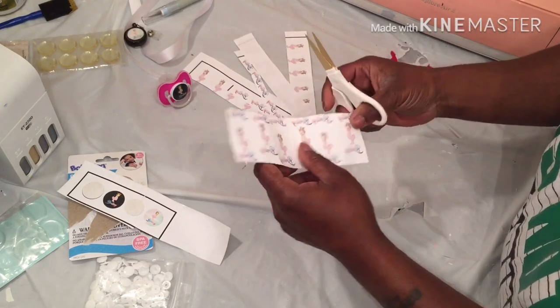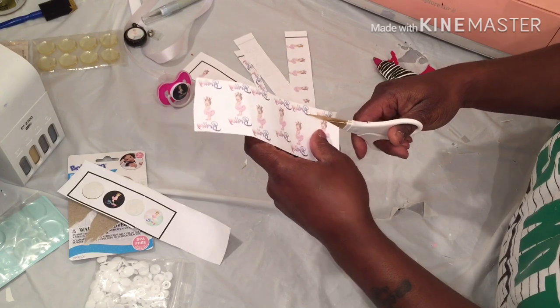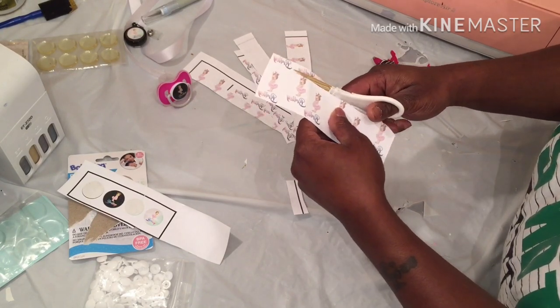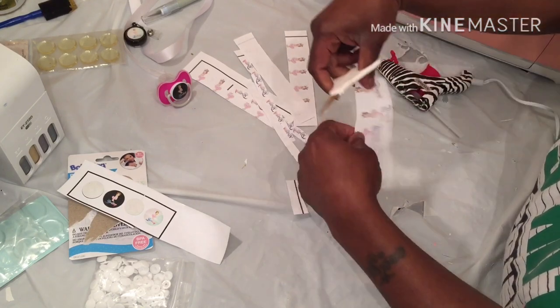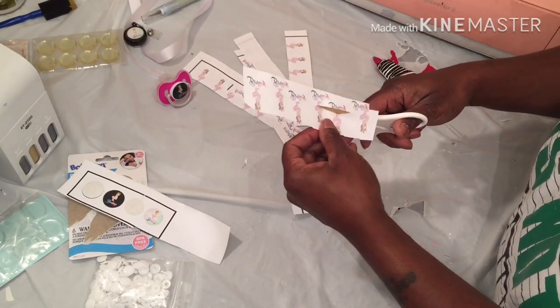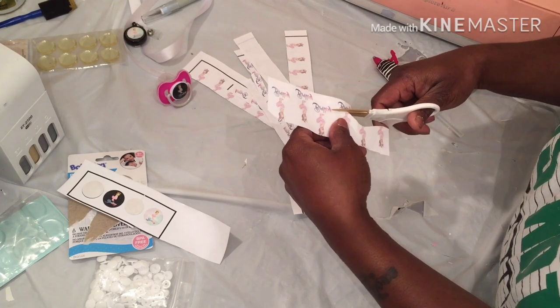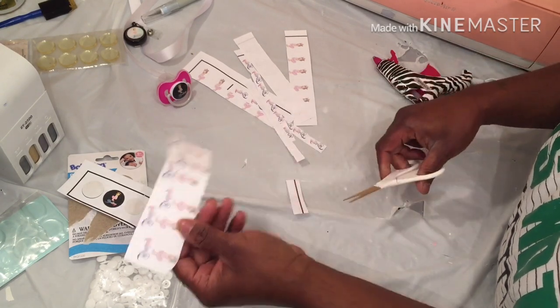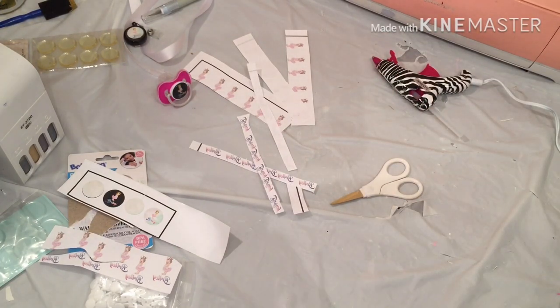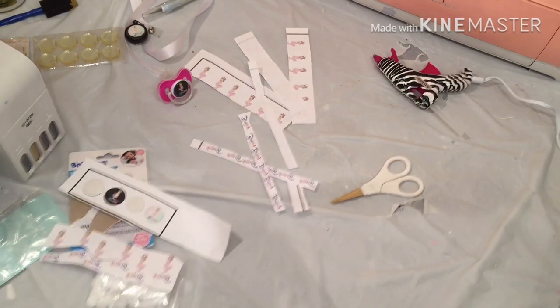It's not perfect, but hey, it shows what they look like after. And I kind of did a similar picture as I did with this little girl here, but for a little boy. What's going on with this one? We might not even use it. But anywho, I'm going to take you over to the heat press, and we're going to press the ribbon.